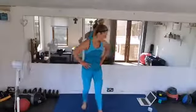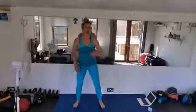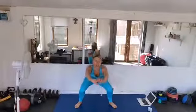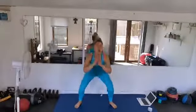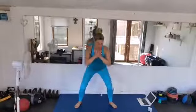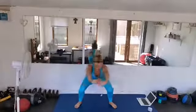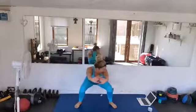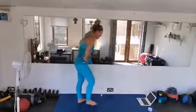Well done. Get ready — squat pulses. It's a bit of a leg killer, guys. Three, two, one. Down. Pulse. Well done, keep the chest clean. If you can only get so low, that's fine, just keep on trying. Over halfway, well done. It's a burner. Three, two, one. Shake off. Well done. Get ready for those lunges.